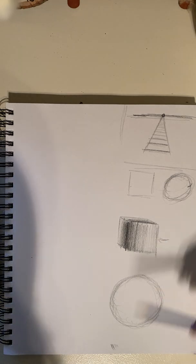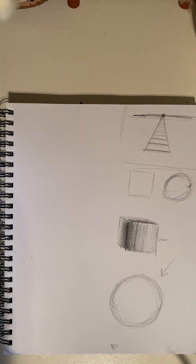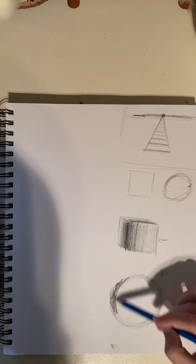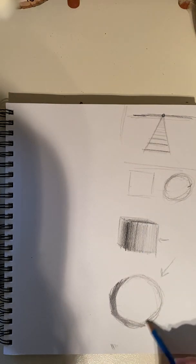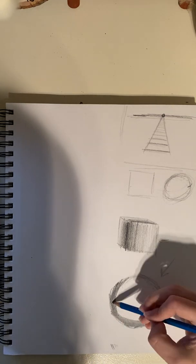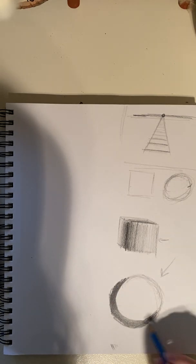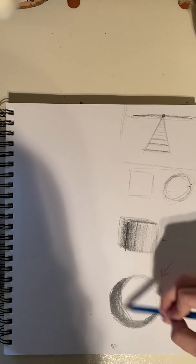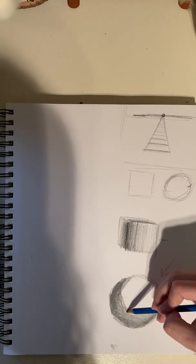We don't have to worry about that right now, but say we're working on this sphere right here. Say light's coming in from this top point right here. If the light's coming in up top, we are going to shade our darkest points furthest away. Try to get that as dark as we can get it with as much pressure as we can get out of this pencil. And then everything after that is a very gradual, nice fade into your lights.